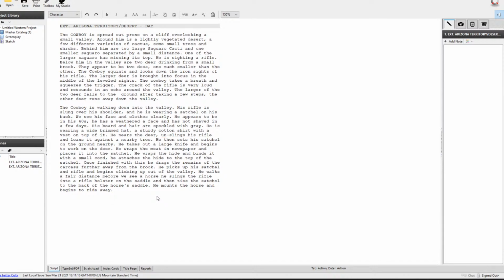Because if you have a location that you're reusing, let's say it's an interior saloon, something like that, we can even give it a name like Jimmy's Saloon. Then the next time we go to write a scene in Jimmy's Saloon, we just type interior J and Jimmy's Saloon will come up. And then we can just push enter, and it's a time saver.